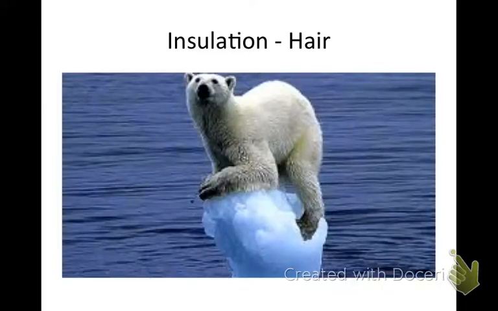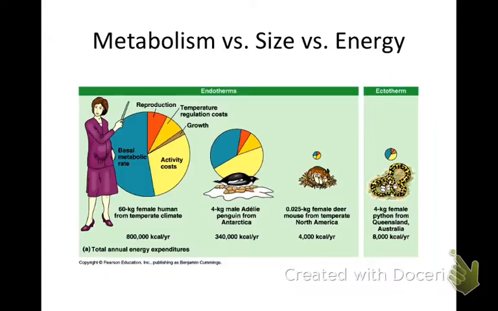Alright, metabolic rate versus body size. Let's look at that again. If you're a small animal, you need more energy because you have to counter that large loss of body heat, since you're spending a lot of time keeping warm. If you're a large animal, like us, you need less energy as you lose less body heat. And if you are a bird, you require a massive amount of energy because you have to counteract that massive amount of body heat loss needed to keep your gigantic breast muscles warm.